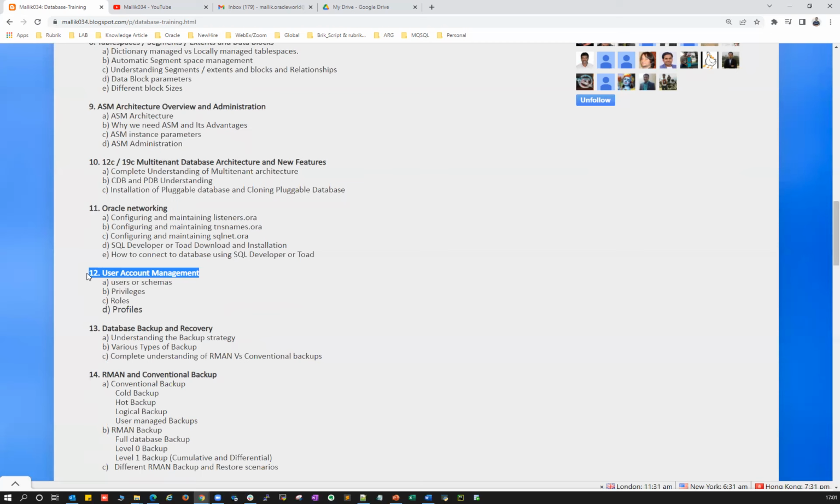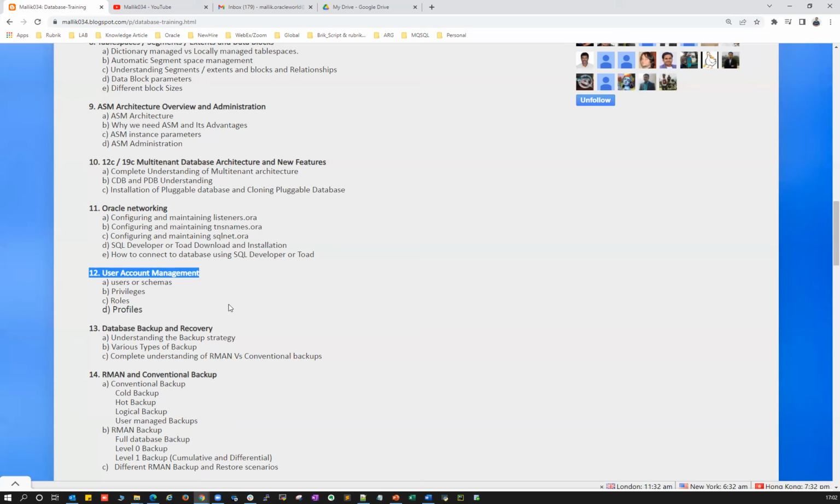Once you get all these requests, how you're going to validate them, and then how you're going to create those users, how you're going to validate whether that user has the right access or right permissions on the object, and then whether that password is expired, and if the password is expired or the account is expired, how you're going to unlock that account, how you're going to reset the password, and then how you're going to check the roles and privileges assigned to that particular user, and then how I can compare the roles and responsibilities of two users, whether those two users have similar privileges or permissions.